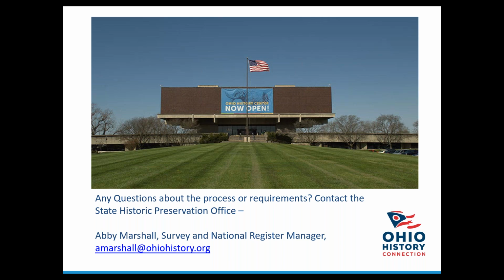But the context is important because you're looking at the greater surroundings. Unfortunately, I'll use downtown Columbus. Downtown Columbus might have some historic buildings, but they love to demolish and build all these new ones. So when you look downtown, maybe there's a building that you think would be so great to nominate, but everything around it is new build. And let's say they've also torn up the inside. That context is kind of lost as a downtown commercial building. Even though it's significant as a shop, it's really gone because that whole context is lost as a downtown shopping area. So you can, but it's really a case by case basis, which is kind of hard.